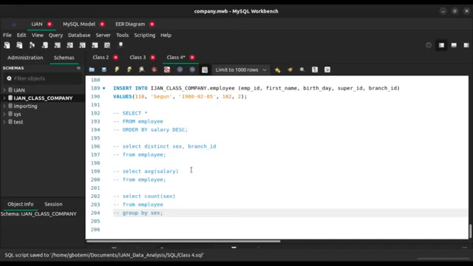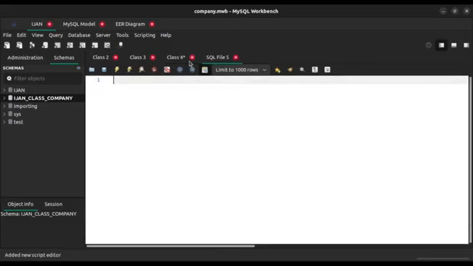Maybe I'll split it like that. So you have a script to define your database, another script to populate, and another script to query and make information, like we did in Excel when we create multiple sheets. I'm just going to create a new tab here, like a first script.